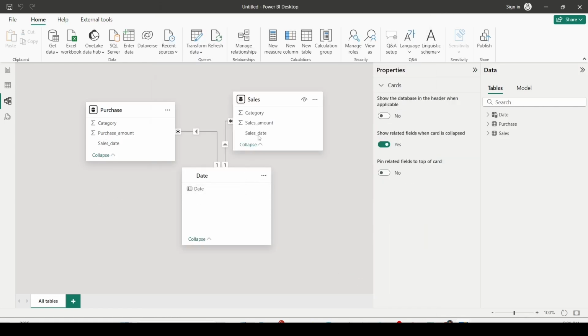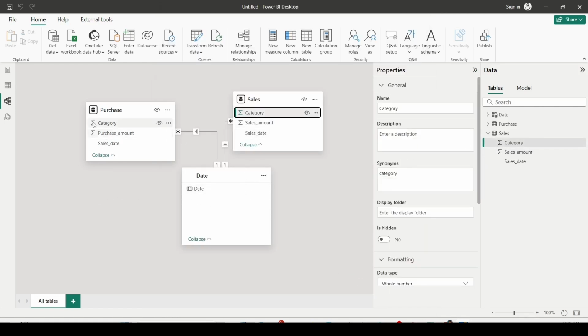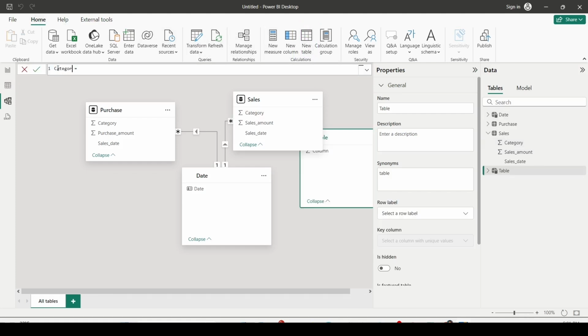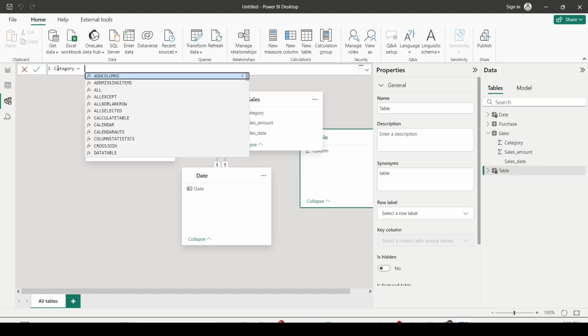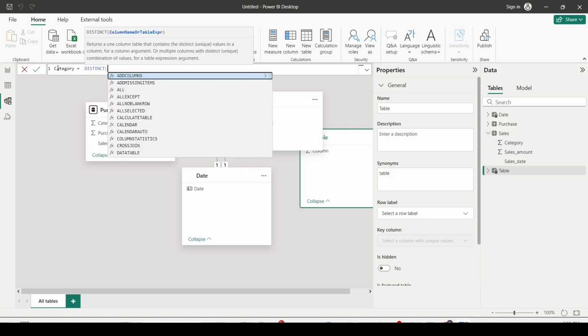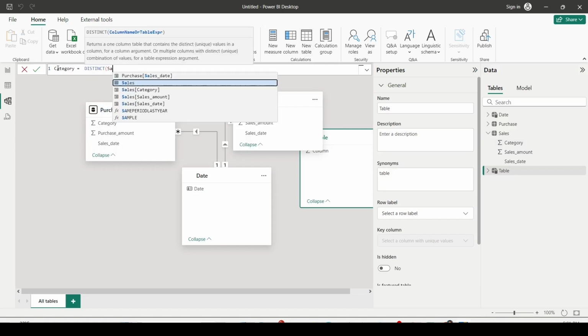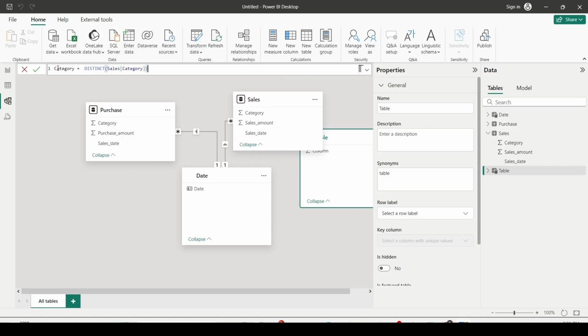Now I want to have a category table. For the category table, I only have the IDs. So again, I'm going to create a new table. On the Home tab menu, I'm able to see New Table, and I'm going to click on that. We will call it category table, and in the category table, we will use first of all distinct from table one, which is my sales category. And then I want to union this with the purchase. So now let me put the union function.